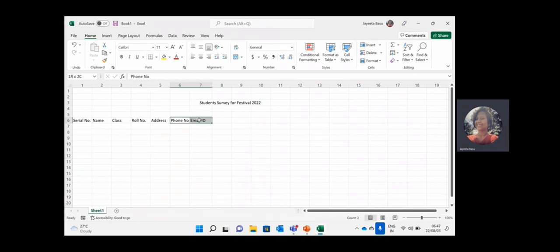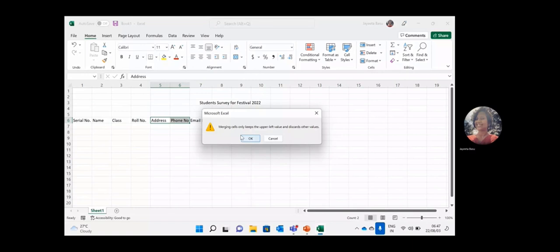Now, for example, I have decided that I don't want to drag this. Instead, I want to merge this and this and use it as one column, right? I want to merge address and roll number and make it one column. The moment you select this and you go here and you merge it, you see the warning comes to you.